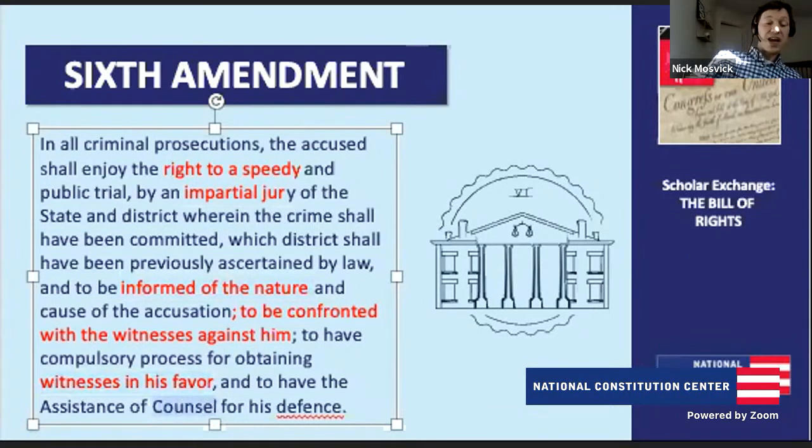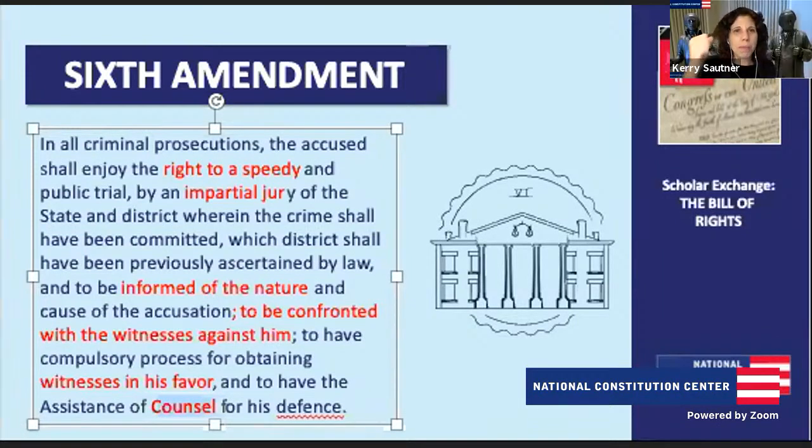Which has changed meaningfully in the 20th century to include things like the right, if you cannot afford one, right? If you've heard your Miranda rights, a lot of those come from the Sixth Amendment. Yeah, and the Sixth Amendment always makes it feel like we're trying to make sure our laws, when followed through, are just and fair, and that the person is protected with a just and fair system.